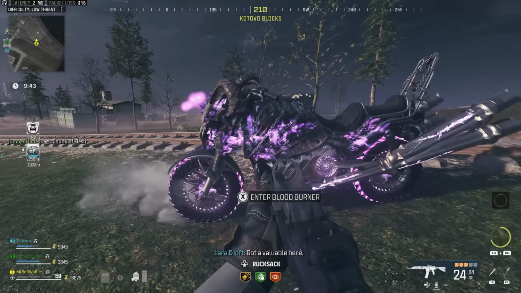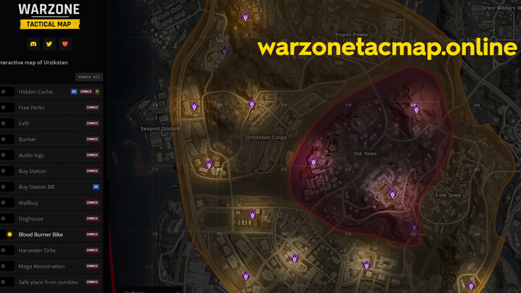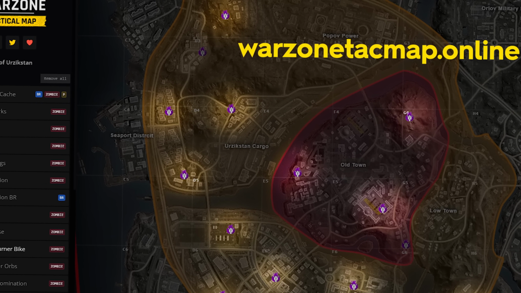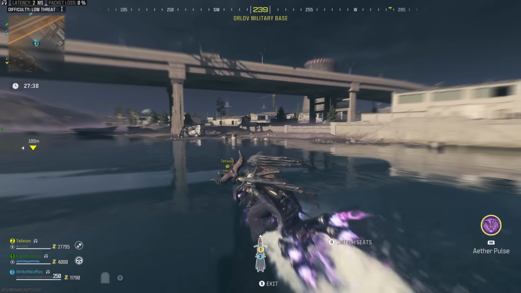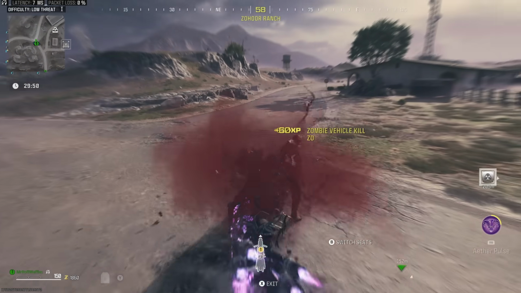Next up, the Bloodburner. This can be found all over the map, actually. It's got a whole bunch of different spawn points, and this amazing website actually has a bunch of the spawns figured out, so you can check them in your games and try and find the bike for yourself. When you find the bike, you'll discover that it can drive on water, which is insane. It self-heals, so it's not going to get destroyed super fast like the other vehicles.